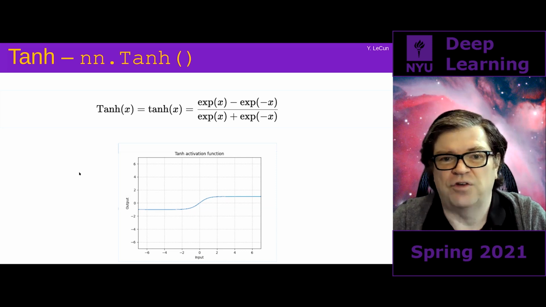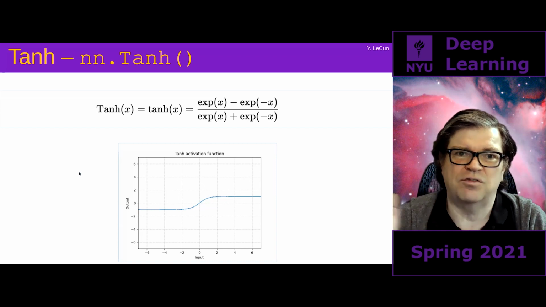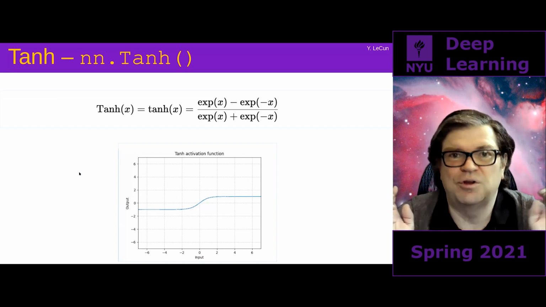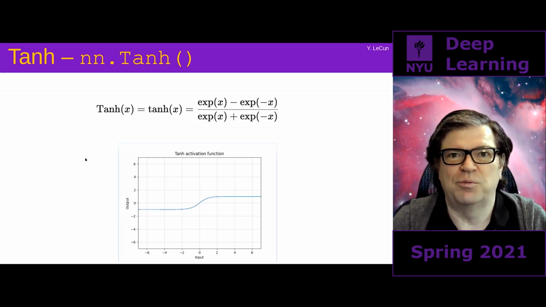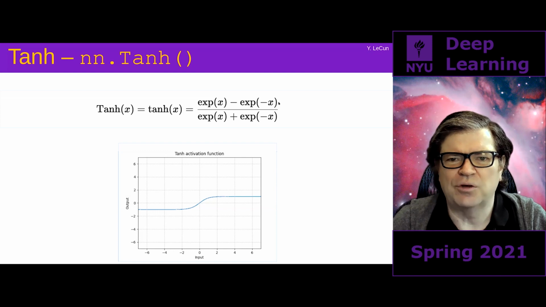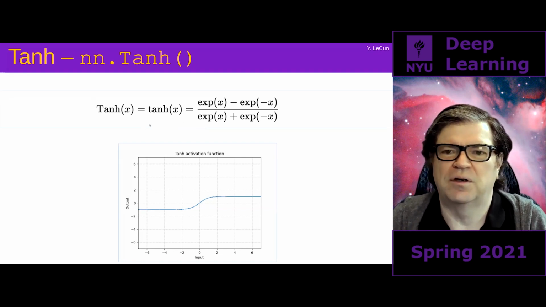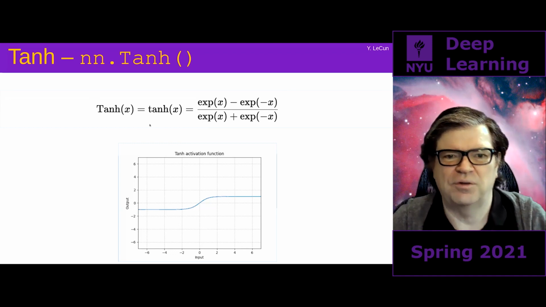And it turns out ReLUs are better because of this equivariance to contrast. They're better when you have very deep networks for some reason. We don't fully understand why, actually, from the theoretical point of view. But experimentally, you can train much deeper networks with ReLUs than you can with hyperbolic tangent. So hyperbolic tangent, you can compute it this way, but most numerical libraries have just a call for hyperbolic tangent that you can use.